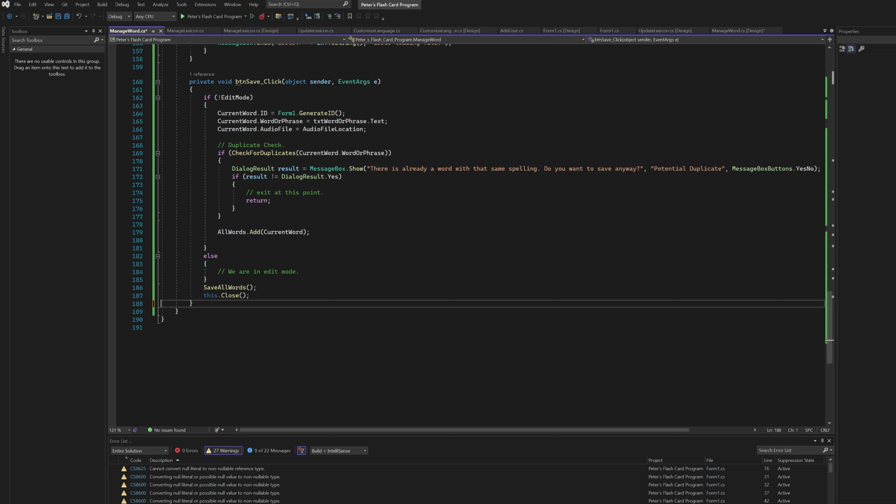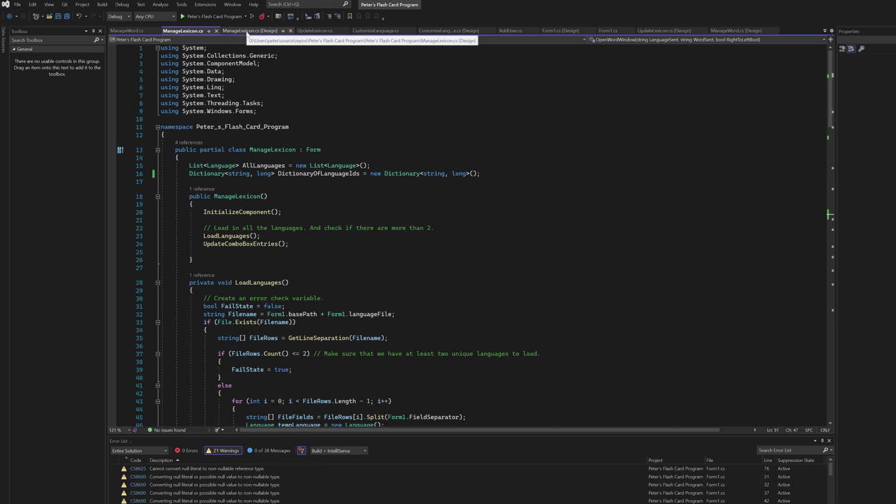But one thing that we also need to do that I just remembered here, we do need to send this data back. We need to send back what we have just created so that when we launch it from Manage Lexicon, we'll know. So we actually will need to come over here and create our own public static.